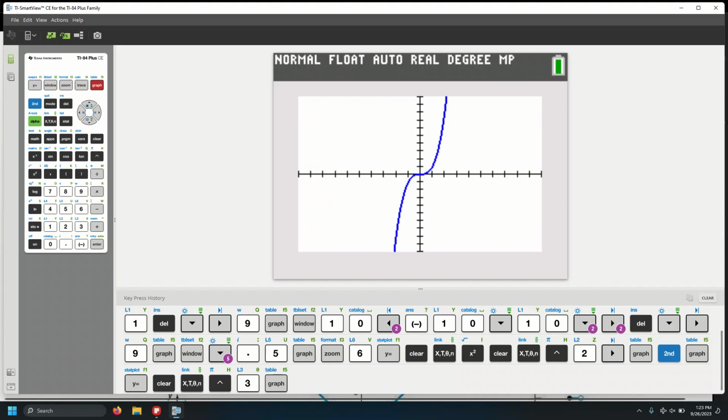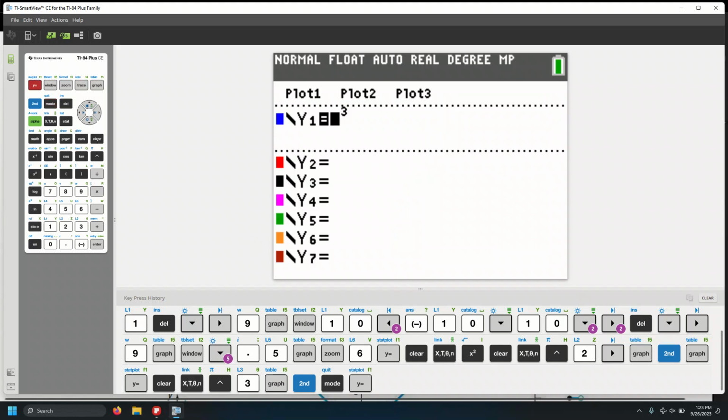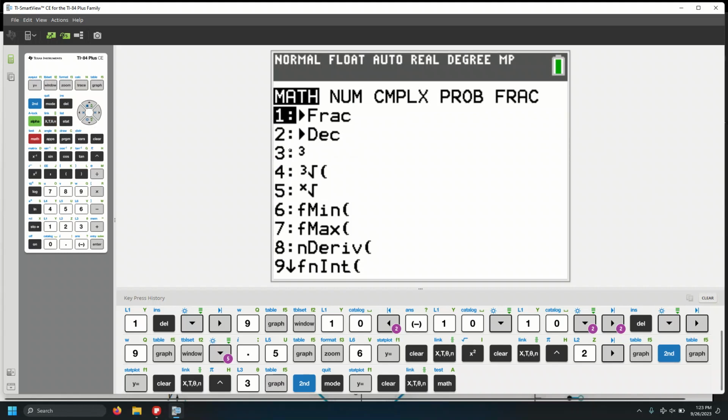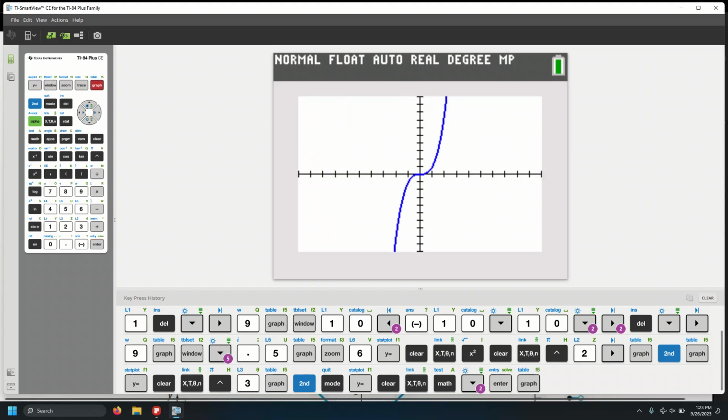Actually, there's a built-in function to cube a quantity. How do we get it? Let me go back to y equals. Let me clear everything there, and that'll be x. And instead of erasing, I'm going to click math, and you will have the number 3 right here, a very tiny 3 that looks like a power. Let me do 3 and then click enter, and that's a second way to get the cubic function. Then click graph, and you should be seeing the same thing.